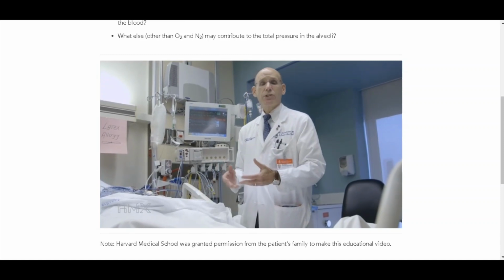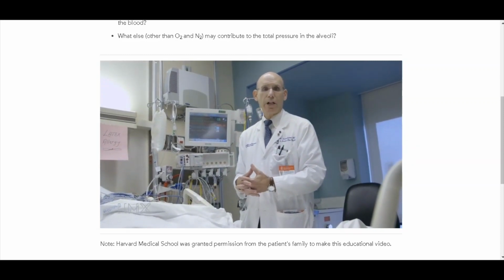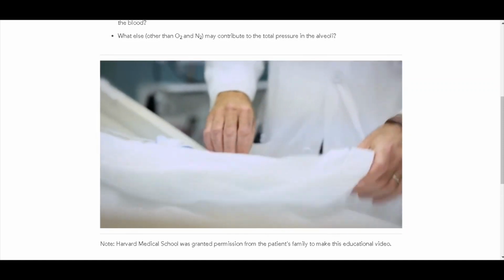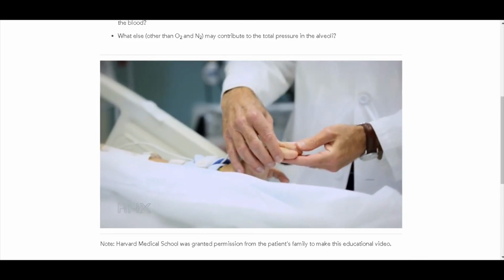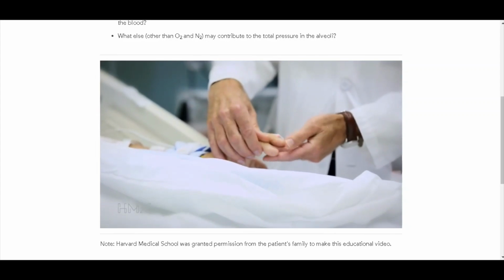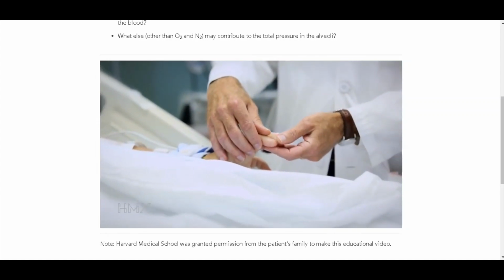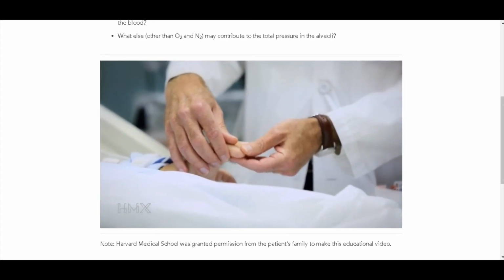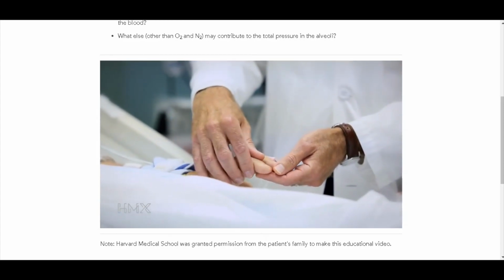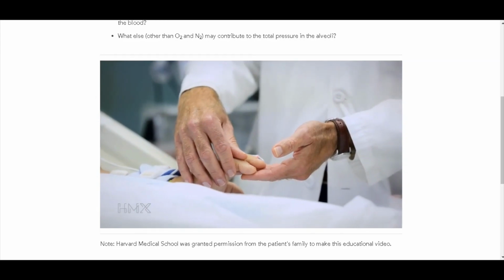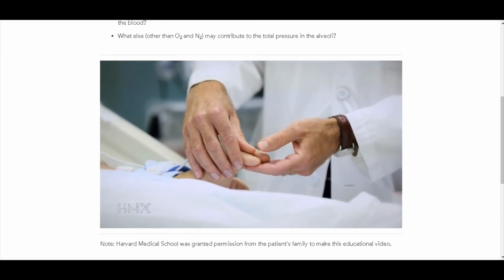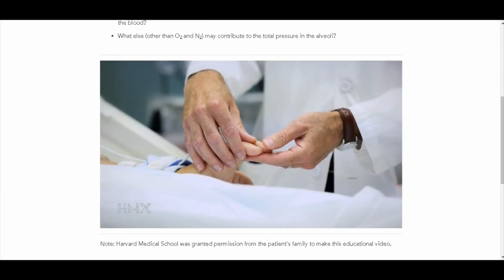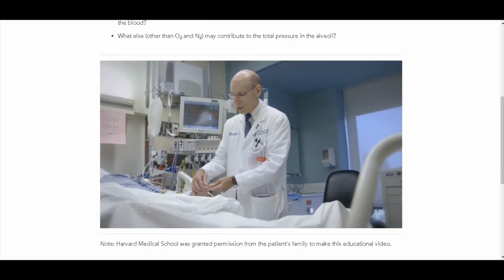When we examine patients, we also look for clues about oxygen levels and the way that oxygen is being delivered to the tissue. We can look at someone's hand as an example and look at the nail beds on the fingers. Normally they should be nice and pink because oxygenated blood tends to be pink or red. So that's telling us that there's a good oxygen level coming into the fingers. A term called cyanosis is a bluish coloration of the fingers, sometimes also seen around the lips, that can be an indication of a low partial pressure of oxygen in the blood.